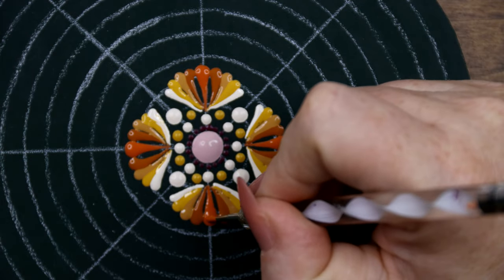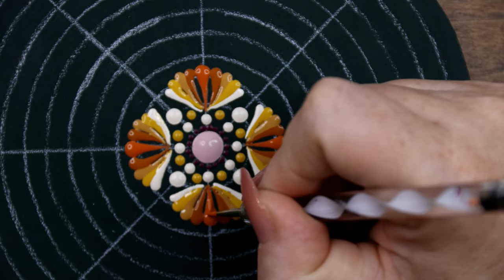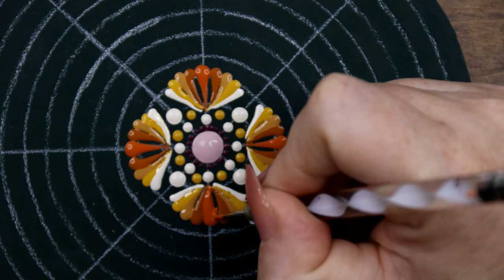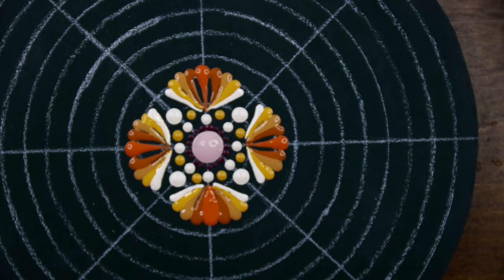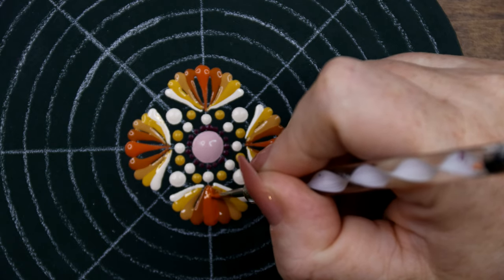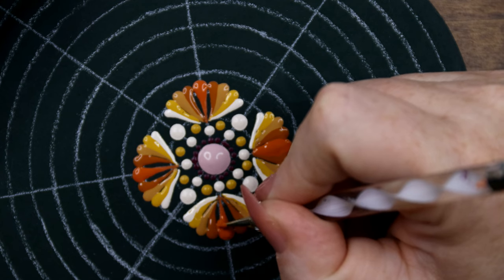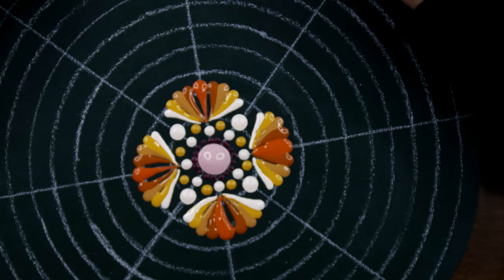So, basically what I'm doing is I'm taking more paint onto my burnt orange. The burnt orange was the first color we did. And I'm just pulling out with my size 1. I already had it in my hand. And I'm pulling out that center swoosh and making it more of a teardrop than a skinny swoosh going all the way up. Does that make sense? So it's more like a teardrop. So this one's going to be like a teardrop too. Even though it is technically already a teardrop, it's a very skinny one. So we're just making it wider.